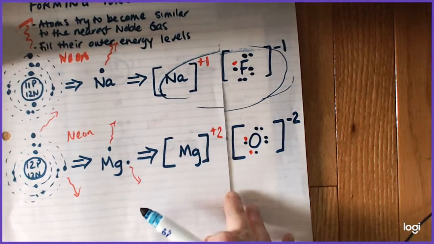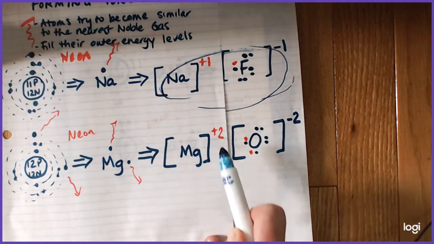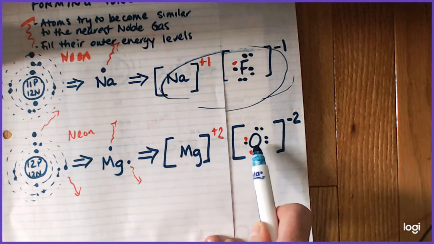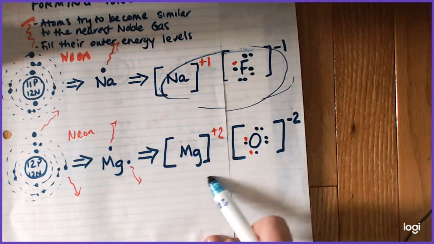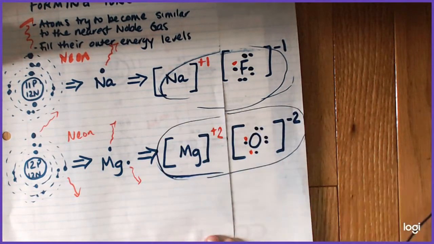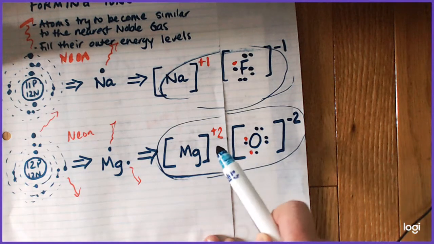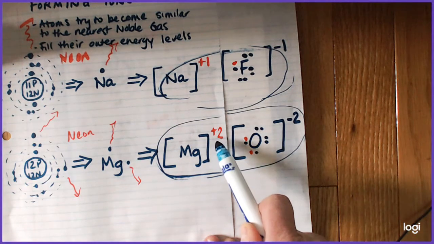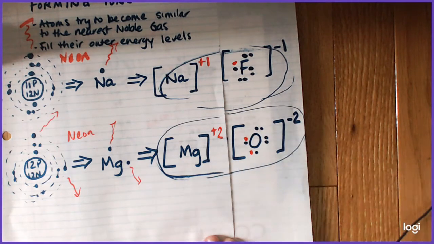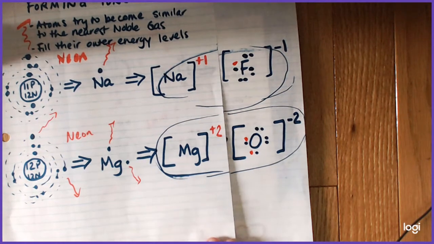Same thing here. We've got our magnesium, it's a metal, it's +2. Our non-metal, -2. We've got these two guys that may be attracted to each other because opposites attract. And if you look at your overall charge, you've got +2 here, -2 here. It ends up being a neutrally charged substance. Something to think about for next time.